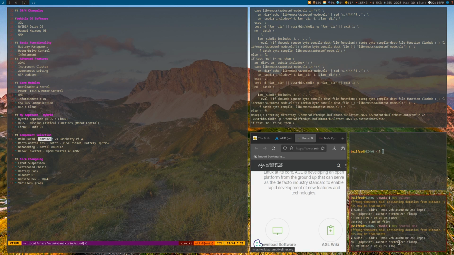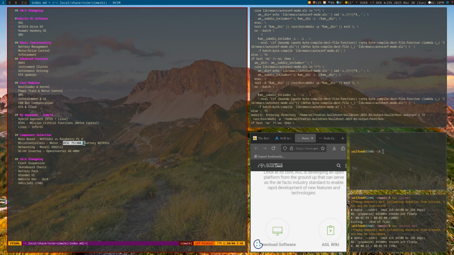It's an automotive grade board, and it's an automotive grade computer, so that should just help us work on that. And then the microcontrollers for the motor, it's a VSC 75300, and for the battery, it's a BQ 76952.